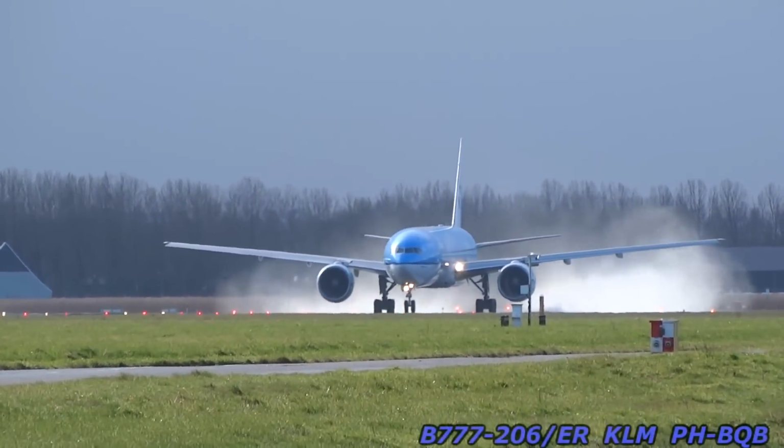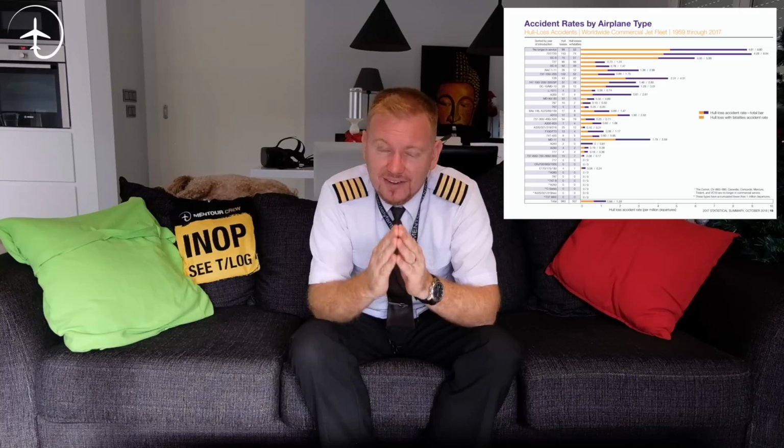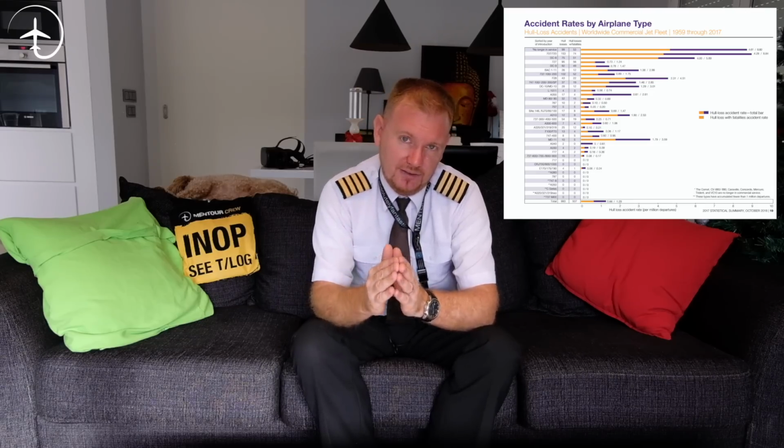So all in all, what I want to get to here, guys, is that the 737NG has a fatal failure rate of 0.09 per million movements. All right? To put that in perspective, the Boeing 777 has 0.2. The Airbus 320 has 0.1, so very similar to the 737NG. And these aircraft are basically the pinnacle of the safety of the modern airline industry. Extremely safe to fly. And why am I so sure of this then?